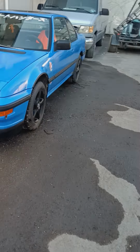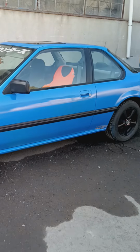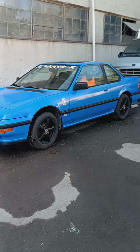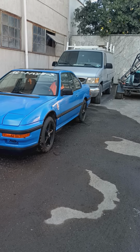But man, oh, there's a butterfly. She likes the color too. Overall, man, I just love the look. It's a great look. It's just a beautiful look. Stay tuned. I'm gonna put more into it.